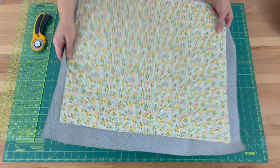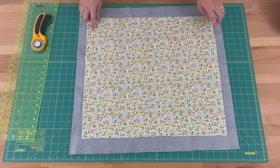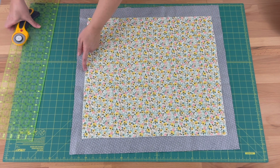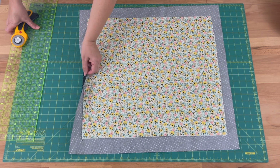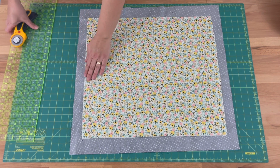But you can do it however you like. I just wanted to show you in case you weren't sure what to do. Now all I'm going to do is make sure that this backing is measuring 1 inch from the edge of our top fabric here.